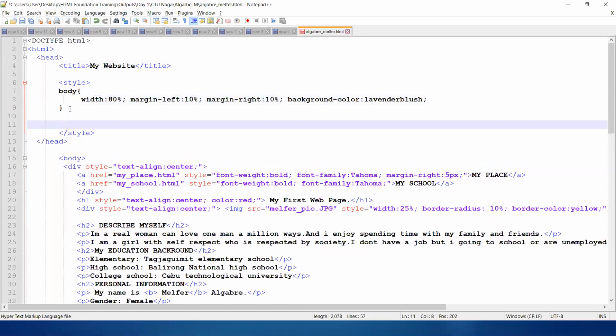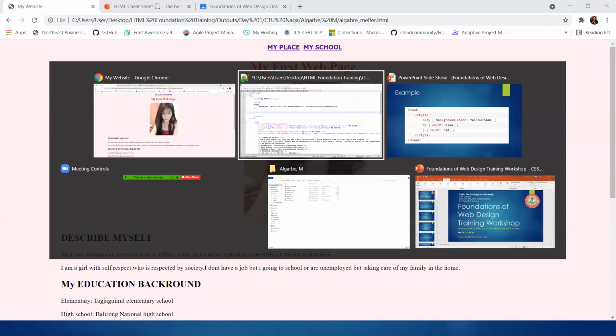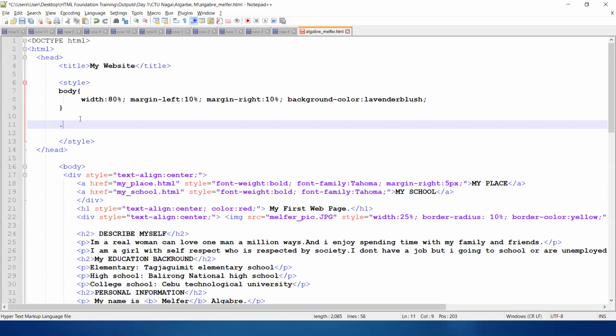Now, here we will have that. This is something na I want you to focus on. So if I want to have that, and so if I actually add that, meaning I'm saying that this is a class. I mean, this is a style that will only be applied if it is being used. Because for example, I have A.